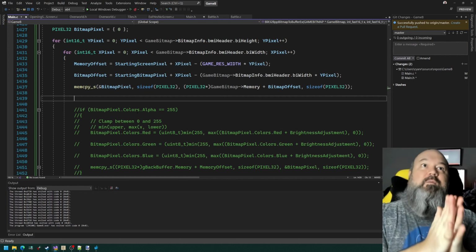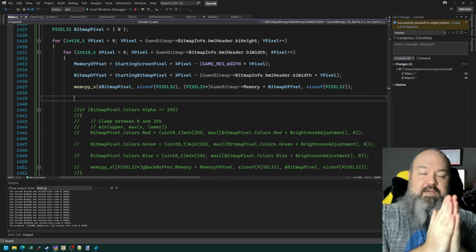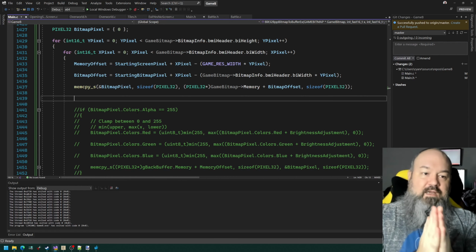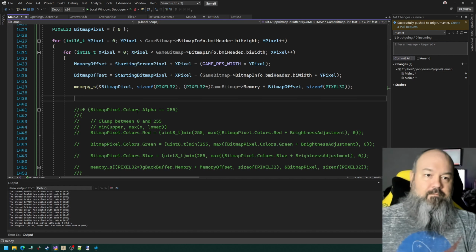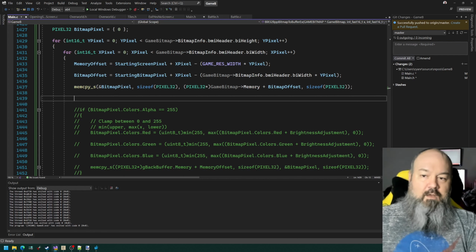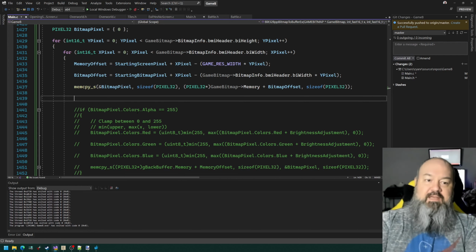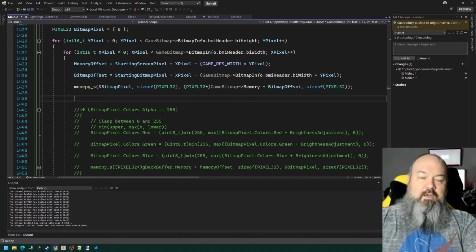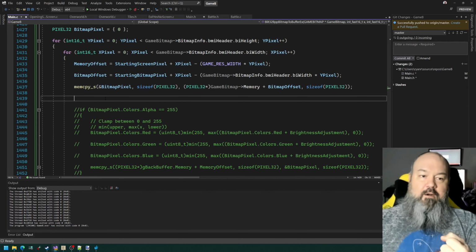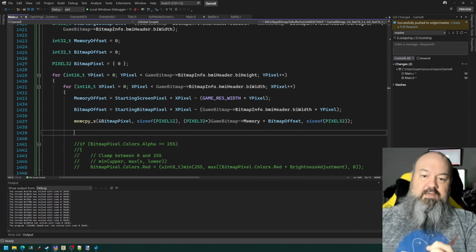If we're going to alpha blend, we need one extra piece of information: the background pixel, right? We need to know the background pixel because we need to know what color we need to blend with. So we're going to have to add another memcopy here to pick up the background pixel first, before we do any blending.